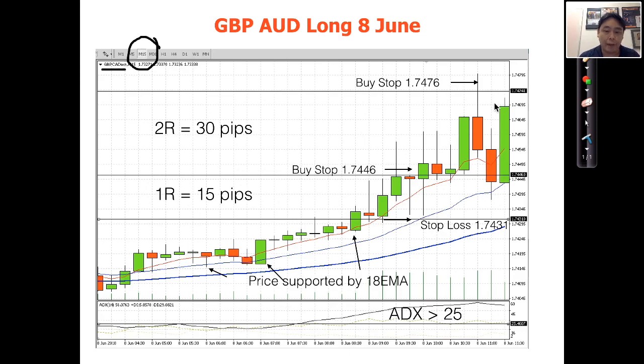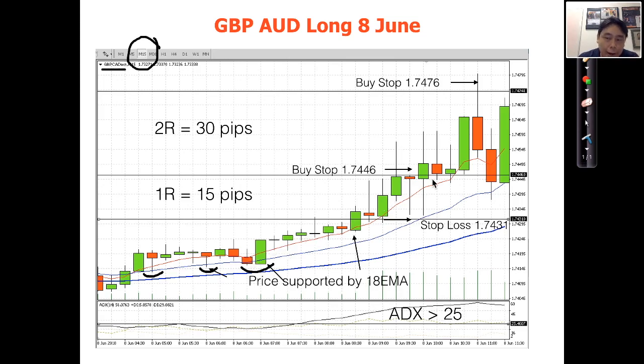So let's take a look. Do we have a clear surf? Yes. In this case, you can see that it's surfing the 18, surfing the 18, surfing the 18. And then it was surfing the 6 over here, all right? But because it was surfing the 18, I'm taking the 18 to be a stronger support. So I want it to come back towards the 18 in a way, all right? Again, you can see there are actually many bull flags that appear.